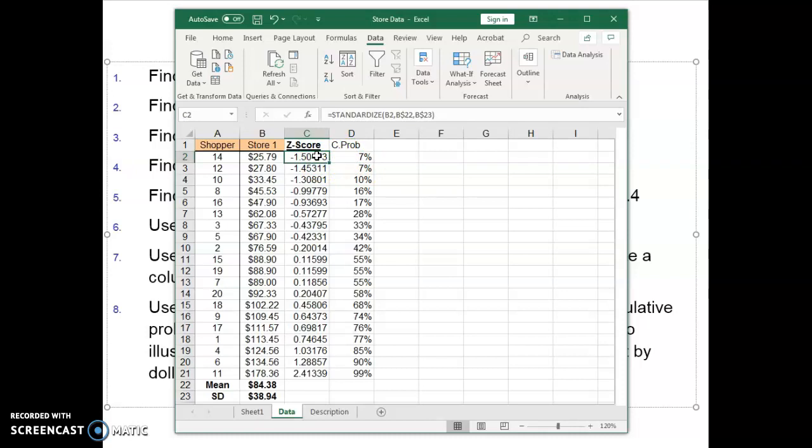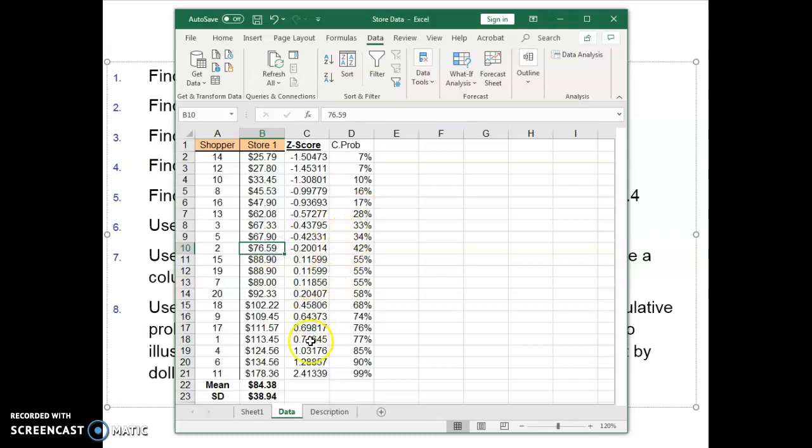Another way of interpreting it is in x values, which would be there's a 7% probability of getting a purchase up to $25.79 based on your data. But if we go to, let's say here, a z-score of negative 0.2, there's a 42% probability of getting a z-score up to that value. There's a 42% probability of getting an x value up to 76.59.